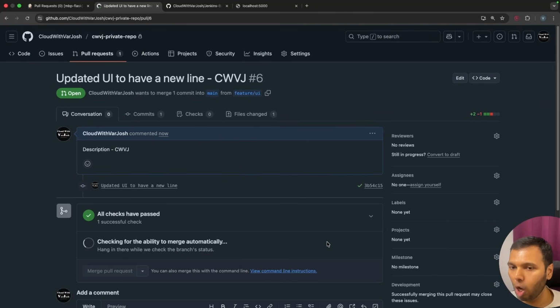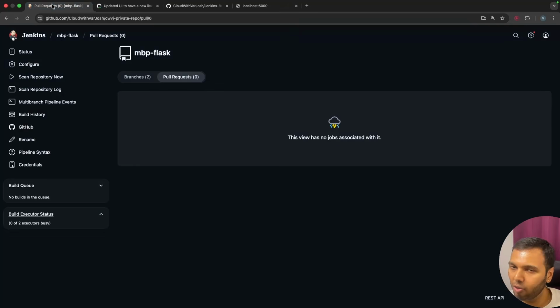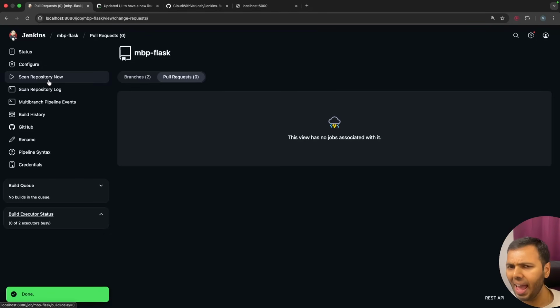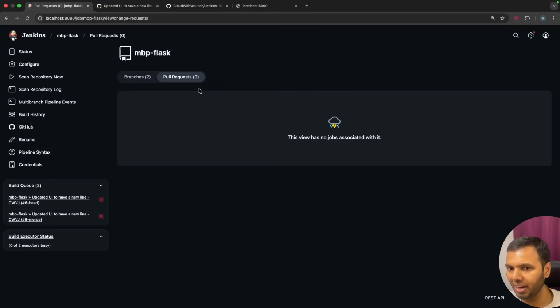Understand that right now a pull request has been created. We have not merged it, but what we learned, when a PR will be seen in the repository, the Jenkins will trigger. So we have not configured webhooks. So what I will now do is I'll click on scan repository now. And as soon as I click here, we should see that it should identify that there is a pull request created in the private repository and I should take action, and I see something is happening here.